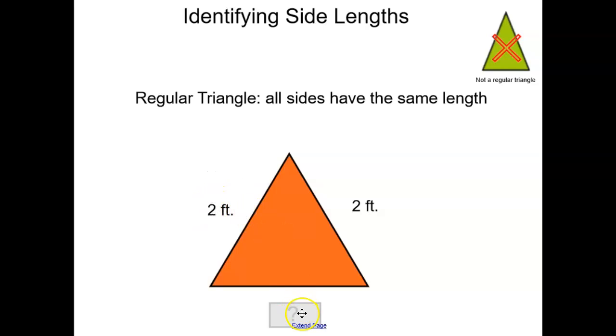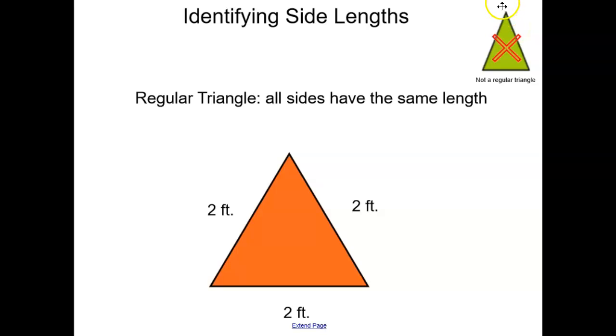Let's check. This side length is 2 feet. What would this side length be? Pause the video and write it down. You're right. This side length would also be 2 feet, third graders. I want to remind you, though, that only regular polygons have all side lengths that are equal. So for example, this triangle up in the corner is not a regular triangle. Pause the video and look at the side lengths and be ready to tell me why this triangle is not a regular triangle.